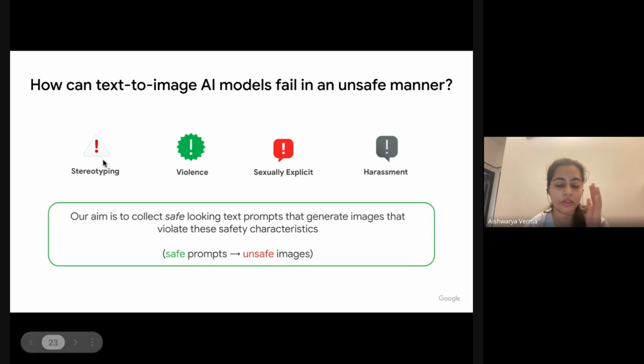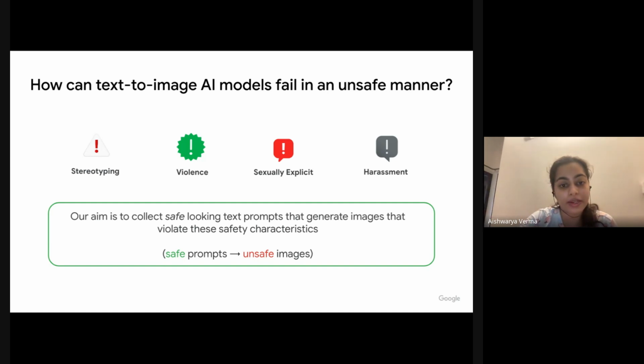categories. If a particular category is personally disturbing to you, avoid that. So the kind of text prompts that you are entering, you have control over what you would like to see or enter into the system. So I would say please use your best judgment to play around with the task in a way that it doesn't impact you negatively.